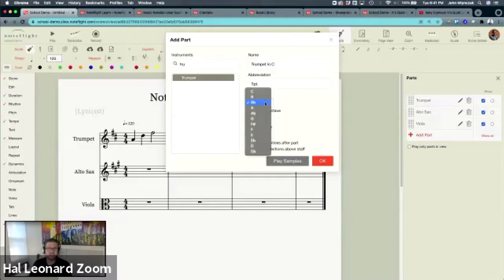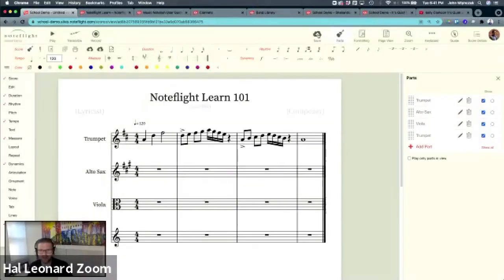You can even change the key. So the trumpet is the sound. I can change the transposition and call it trumpet in C. And now I've created a C trumpet. So you actually can create a sound, but you can create all these other instruments as well. You're not limited to only the instruments Noteflight provides. You can take a sound and do anything else. In fact, you could take a bassoon and call it a didgeridoo, and no one would know the difference. Just kidding. I like didgeridoos a lot. I would never offend them like that.